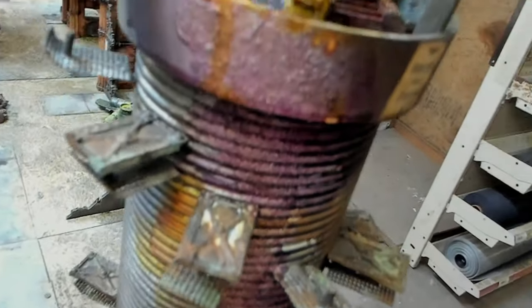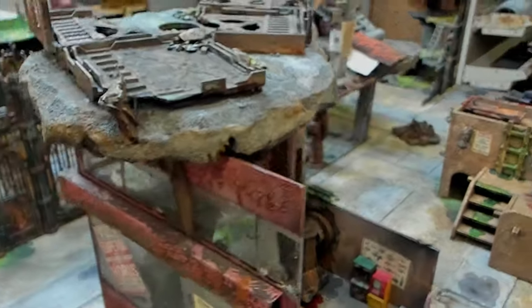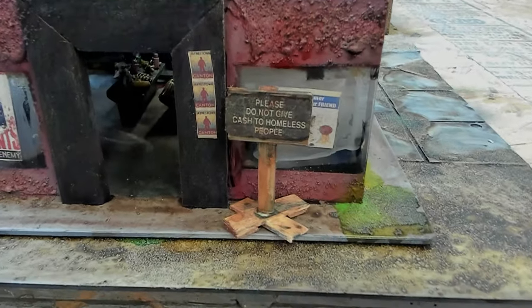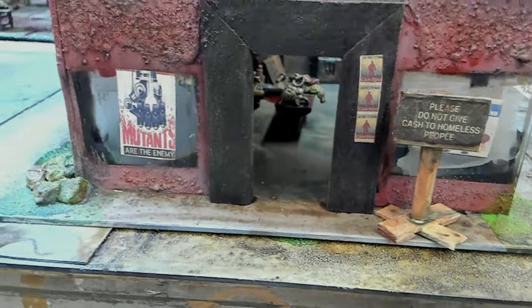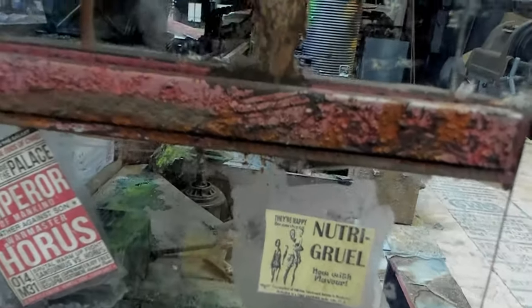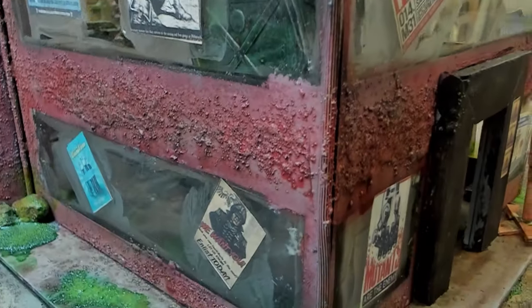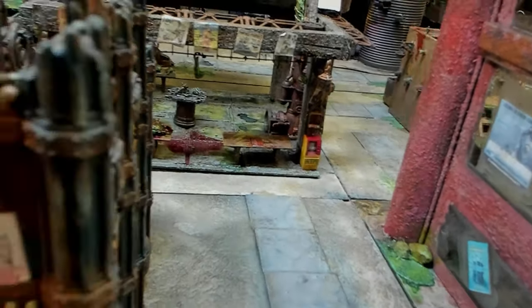Here we go, walking up the tower. Like I said, I didn't even build this. I just repainted it. One of Pete's glorious pieces of terrain. We're coming up to the only thing here that I did not make on this board. This was a gift to me. I think it was a birthday present from a few friends of mine. But this right here is just a couple pieces of plexiglass glued together. I used it for windows. We repainted it up, gave it some texture.